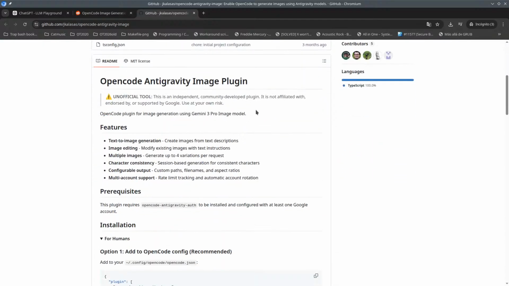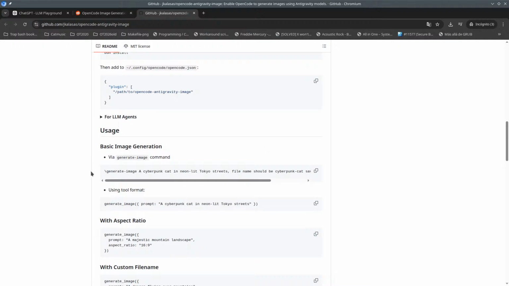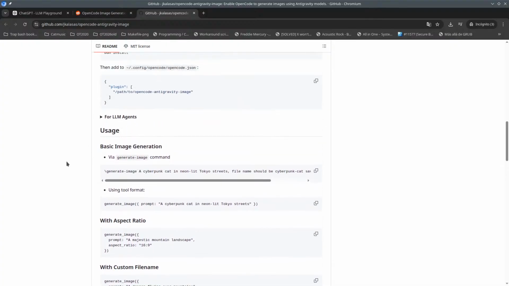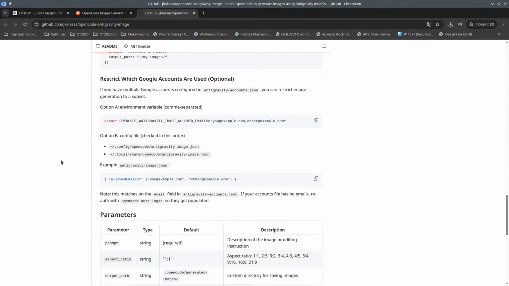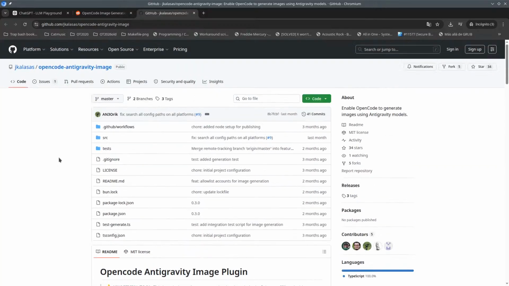An official tool. Text to image. Installation for humans. Installation for LLM agents. I like how you can describe how an LLM agent can use something. It's like, yeah.